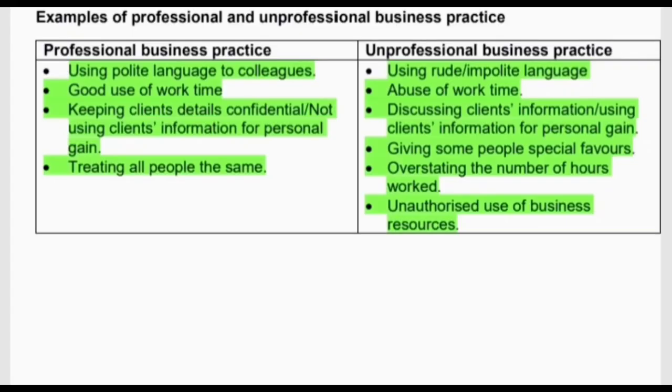Let us start with professional business practices. Number one, good use of time. That means it's professional business practices. For example, let's say it's lunch. You were required to go for an hour, and then you come back after 1 hour 30 minutes. That shows that you are not doing it professionally. But whenever they say the lunch is 1 hour and exactly 1 hour later you come back to work, that means you are practicing professional business practices.